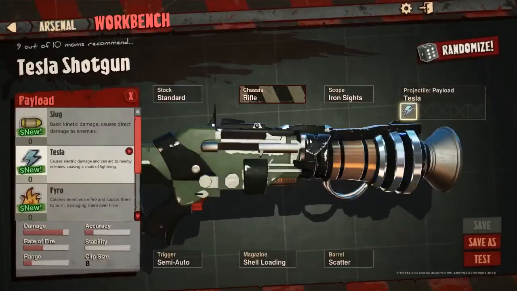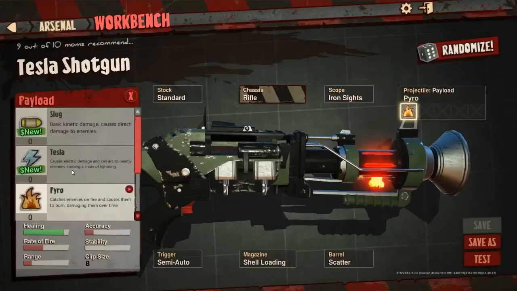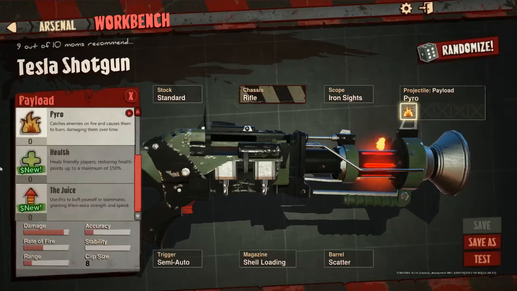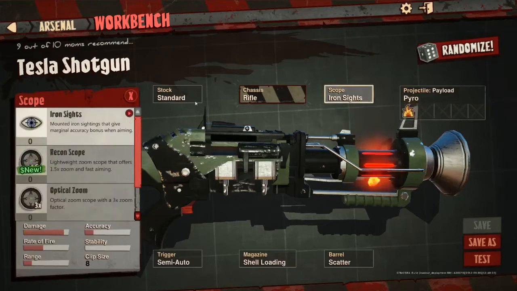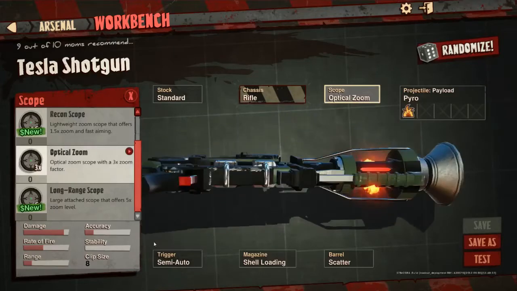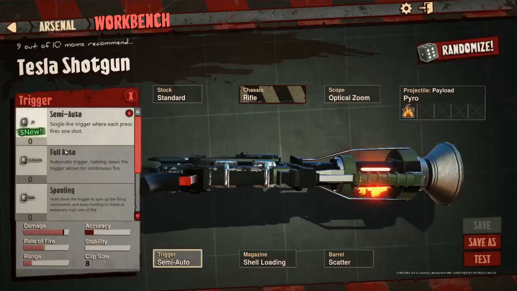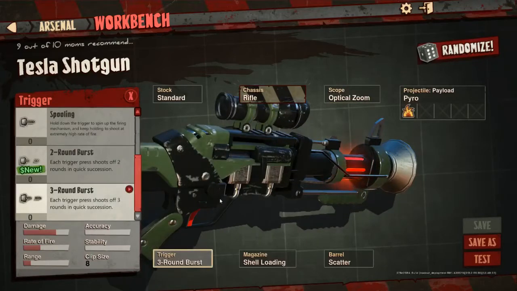So with that, you can also do slugs, pyro, the juice, and also health. You can also heal people. So you can do your healing shots, just like if you wanted to play a medic in TF2, you can also do that here. Except that your bullets then become your healing abilities, which is pretty neat. I like it. It's kind of like Thor. But you also have optical zooms that you can attach to them, like we said before. Let's go with full auto on this. Or let's do three-round burst, actually. Let's do that.